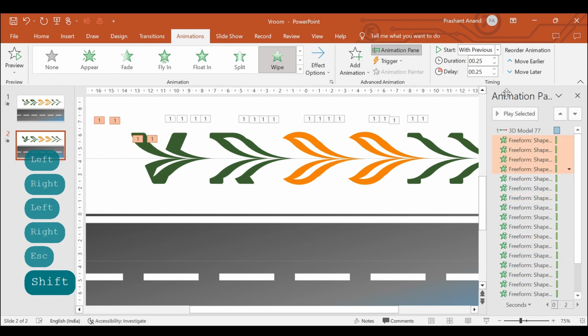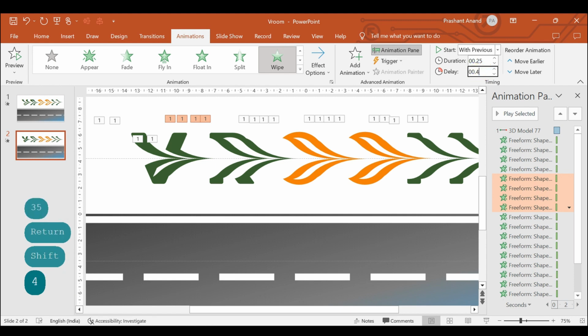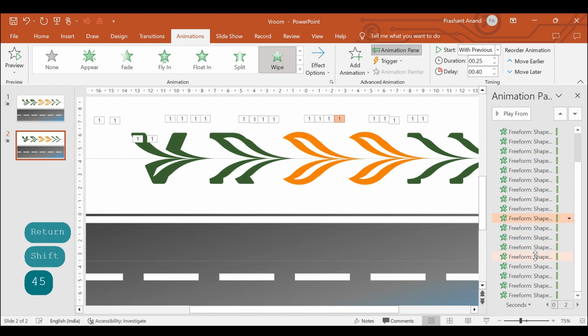So let's have this around 0.35, and then this will be 0.4, 0.45, and then from here to here 0.5.